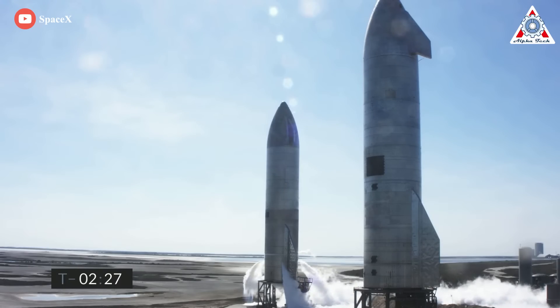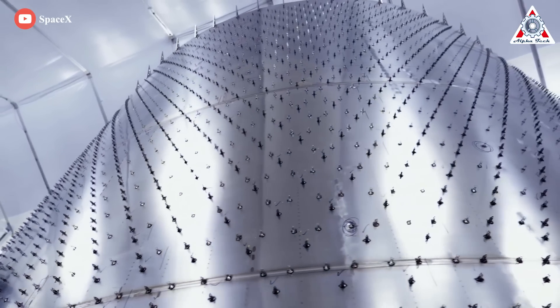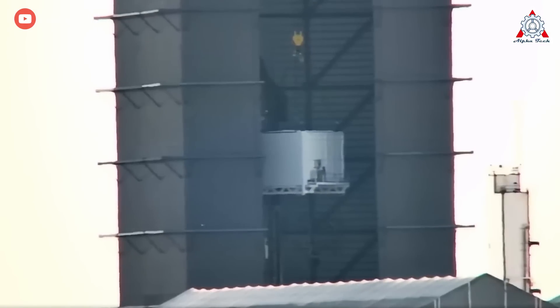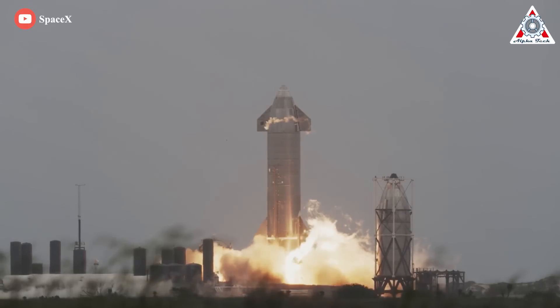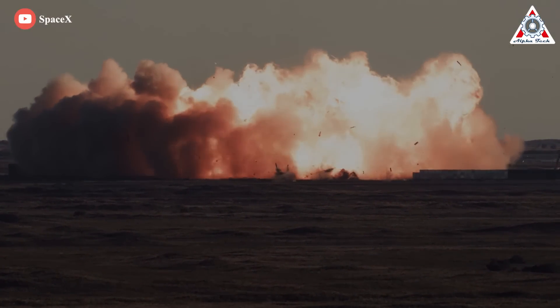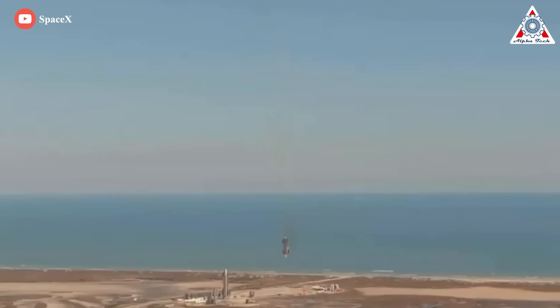Beginning in 2018, the company seriously ramped up production activity in Boca Chica after deciding to devote the South Texas facility solely to the production of Starship prototypes. The more modest commercial launch facility that SpaceX once imagined has morphed into a thriving installation filled with massive warehouses and tents, dominated by round-the-clock construction conducted by thousands of employees. As SpaceX's presence in the area grew, the company also began conducting high-altitude flight tests with the Starship prototypes, launching the vehicles up to heights of 30 to 40,000 feet before attempting to land them back on Earth. Most of those tests ended in fiery explosions, with only one successfully sticking its landing. One prototype blew apart just before it was supposed to land in March 2021, spreading metal debris across the nearby wildlife refuge.